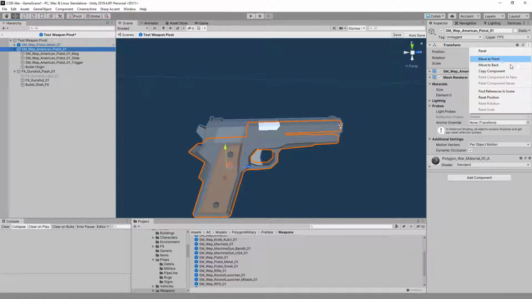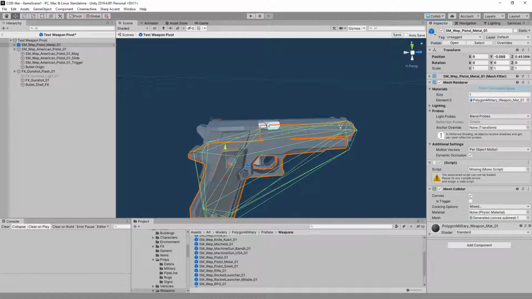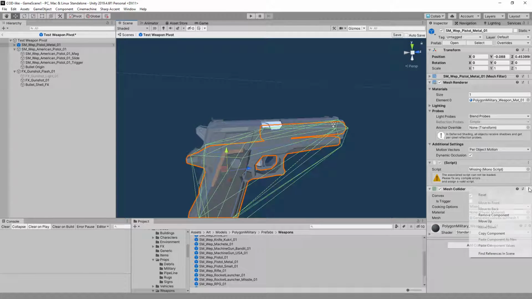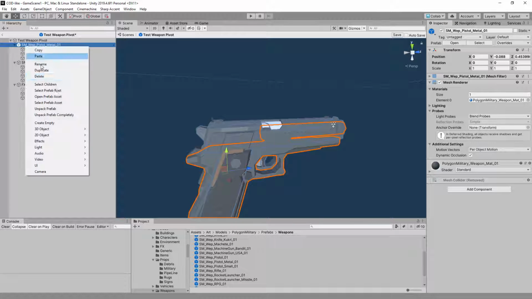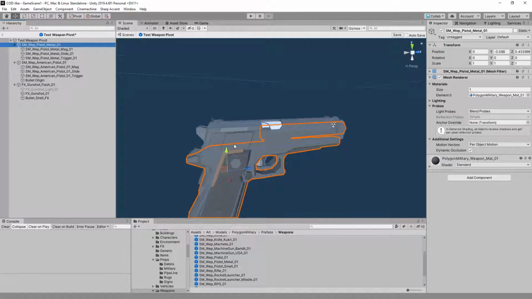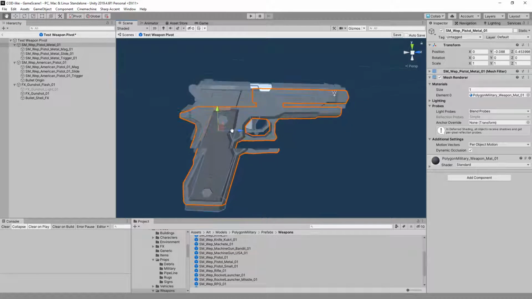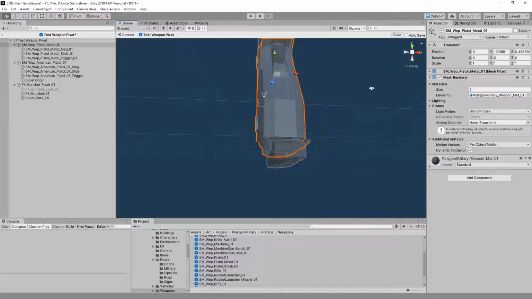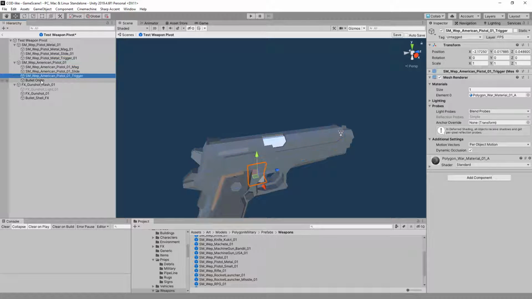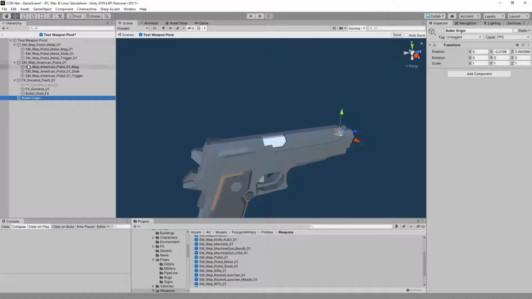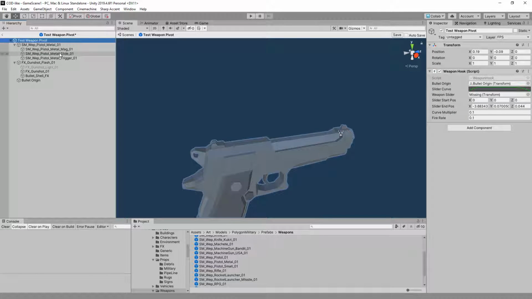I'm going to drop it on the same position as this one, although I think this position is actually kind of off. Now, this doesn't need a mesh collider, obviously, and for this one we can unpack it entirely. So let's see what this is. Yeah, for the most part they are on the same position, so they make sense. Okay, so I can basically delete this, but before I delete it, I'm actually going to move the bullet origin back. Okay, so here's our pistol.